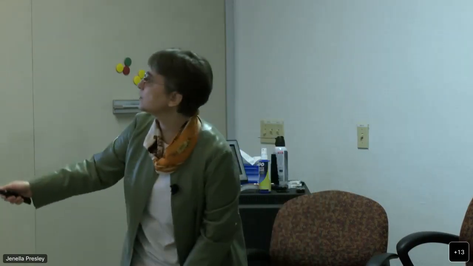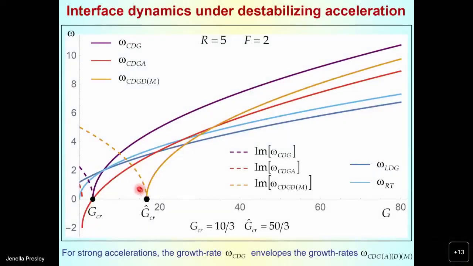Does it affect where you go from having an imaginary component or not? It may influence it. This is actually a very good question, thank you so much. Because if you have a diffusive interface like here, or an advective interface, they become stable or unstable at different values of the acceleration. Yes, they will be influenced. In this regime, we have the mechanism being the hero, but here there are much more delicate features, and they require a lot of different considerations.